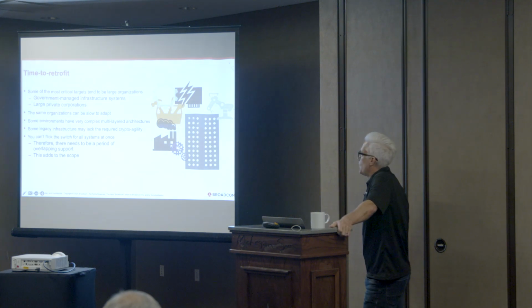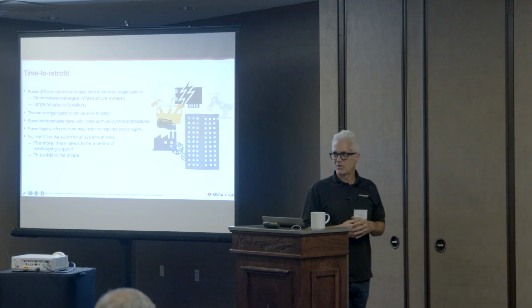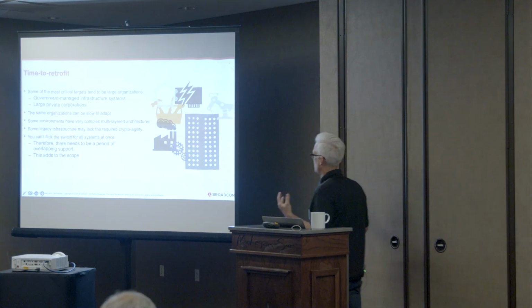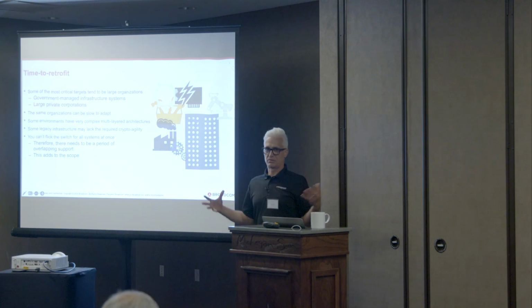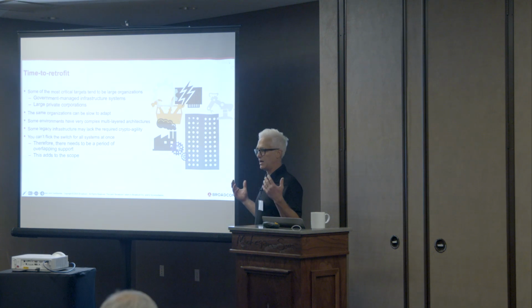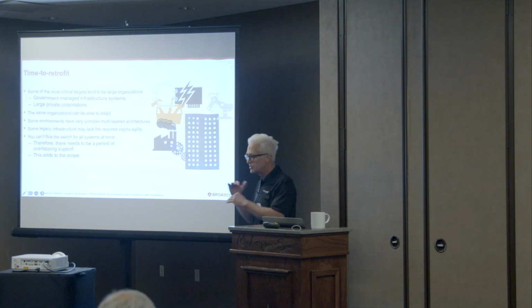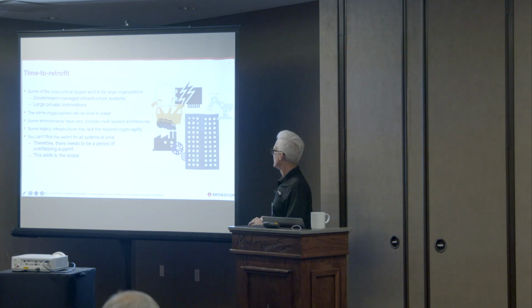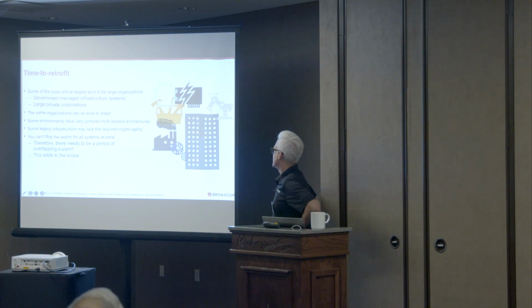Some of the most critical targets tend to be large organizations, right? Think about the electric grid, or something that is potentially government-managed infrastructure, or very large corporations. Those same organizations, the really large ones, sometimes we see from past experience, can be slow to adapt. On top of that, they tend to have more complex environments, which adds to the work. Some environments are really complex, multi-layered architectures, started decades ago and built on top of each other, with new layers coming in every year. So it adds complexity to the task of retrofitting post-quantum crypto.